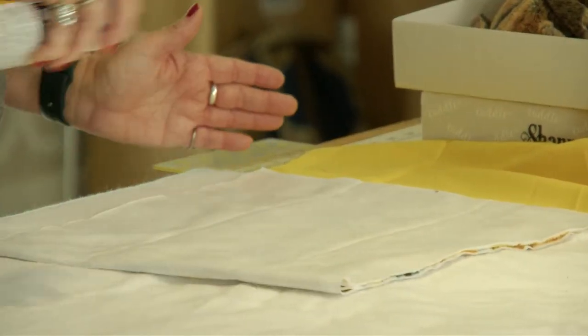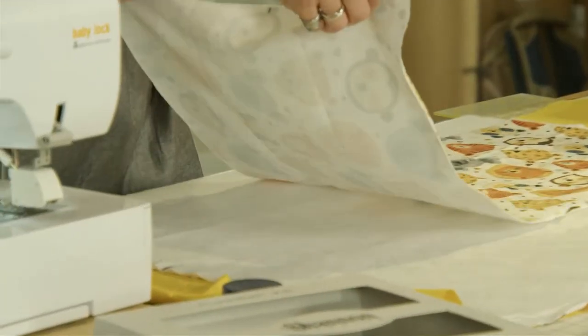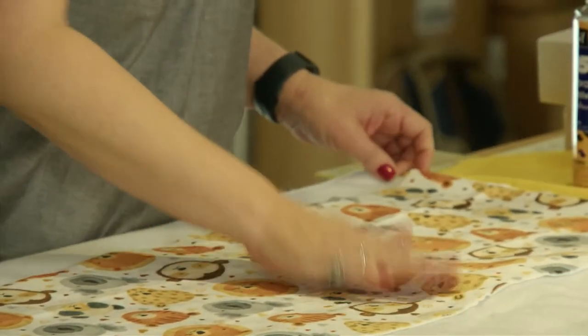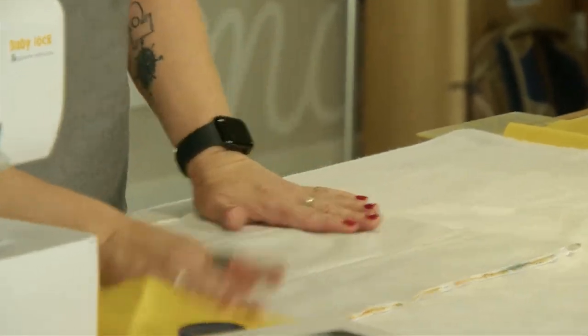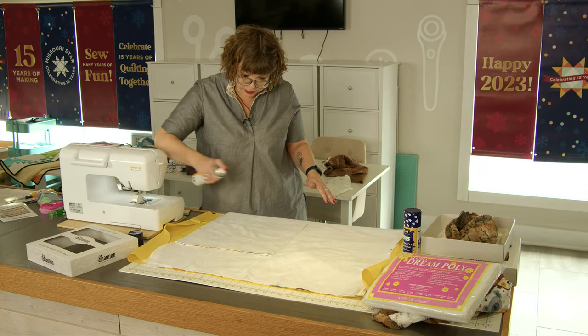I'm gonna give it a little spray. I'm gonna fold it back over. So the reason we like to use the basting spray really is because it keeps it where I want it to be. Because it's a knit fabric, it's gonna want to move. And knit fabrics are kind of known for being a little squirrely. So we want to just control it as well as we can. And for me, that means the basting spray.